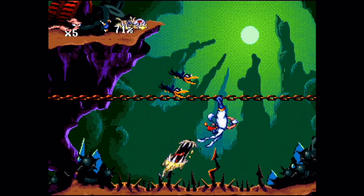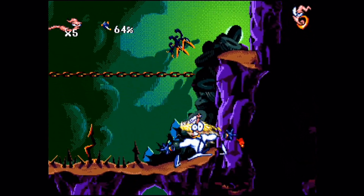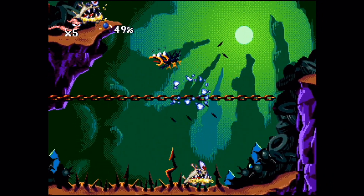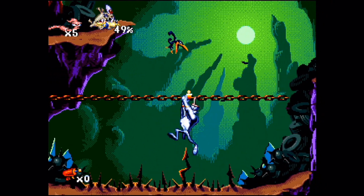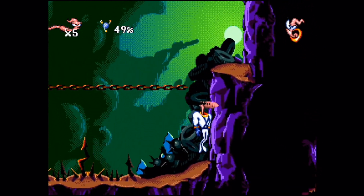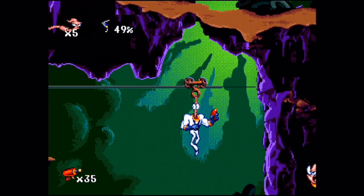And also the enemy design. The enemy design is very creative for its time, and the animation is stunning. The animation of Jim, the animation of the enemies is absolutely stunning. And yes, this is a later Genesis title. And also you can look at Earthworm Jim 2. That's another good example of some animation done right and just absolutely breathtaking.